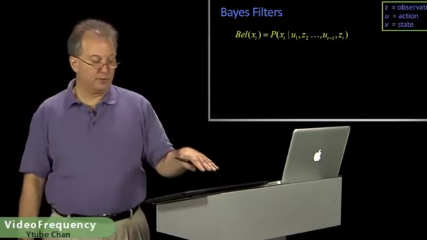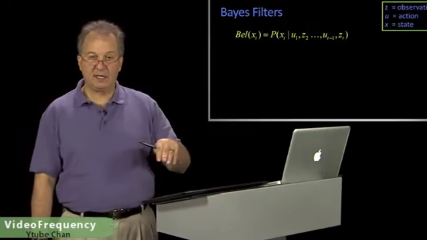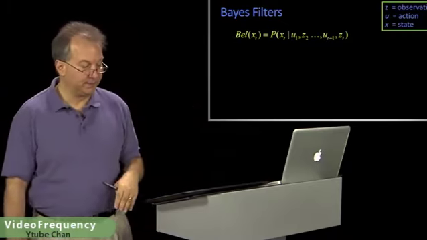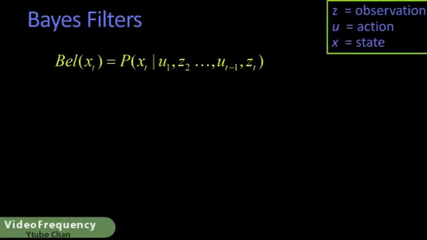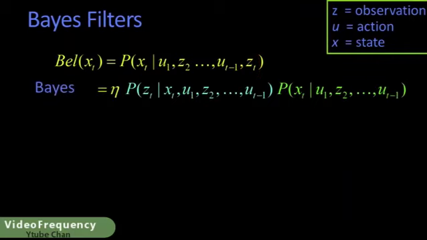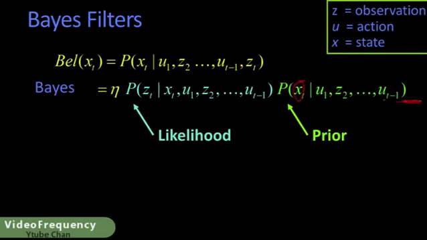What I want to do is work through the slides here on the Bayes filter, getting us to how we come up with our new belief, okay? So this was just our definition before, that the belief is the probability about the current state, given everything, including the current measurement. So we're going to use the Bayes rule that we just showed, which says we can swap that around by putting in the likelihood and the prior. And the prior is just x_t without the z_t over here, right? That was our prediction about what x_t was. And this is this likelihood model, right? This is just our sensor likelihood model.